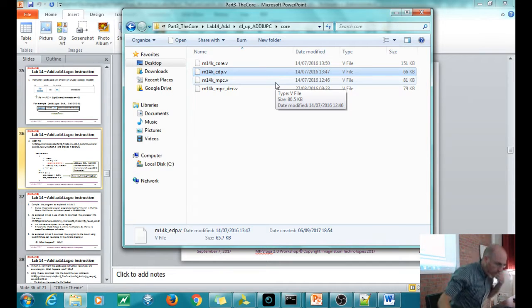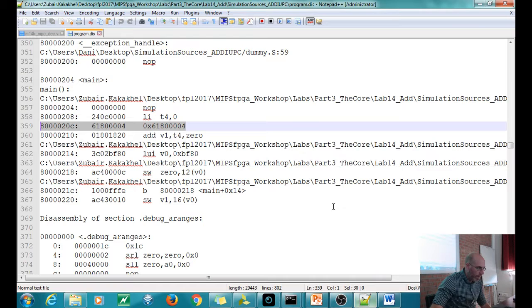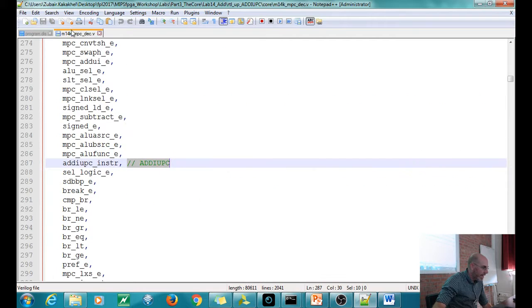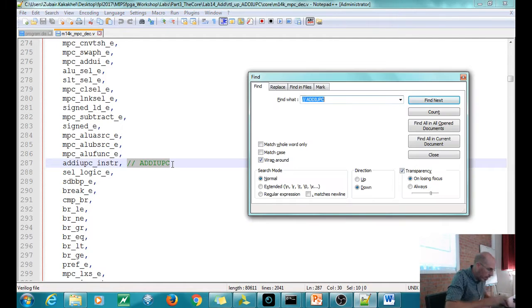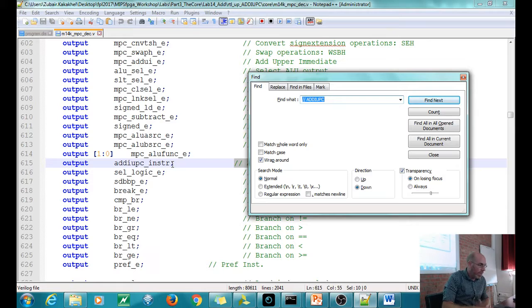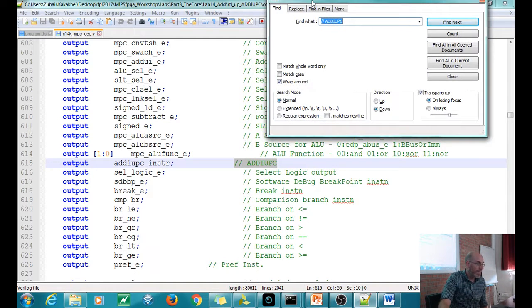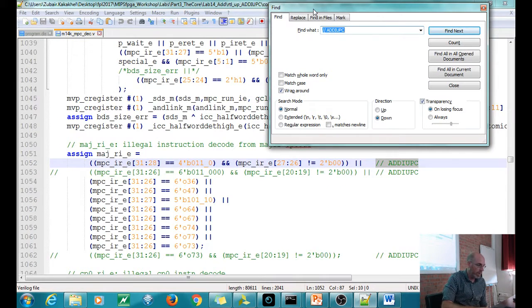So if we open those files, and this will answer your previous question, if we go to MPC decode, everything is tagged with the name of the new instruction. So if you look for // and the name of the instruction, you will find the changes that we have made to the Verilog code. Okay?